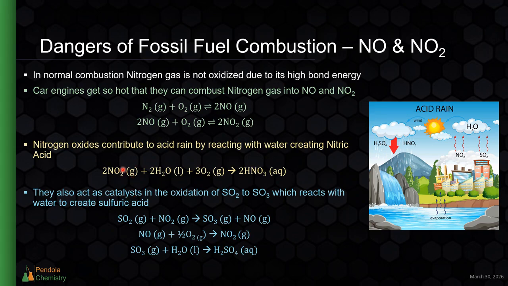So nitrogen dioxide can react with water in the atmosphere in rain clouds and the oxygen in the air, and it creates nitric acid, HNO3. The nitric acid, along with sulfuric acid, which we'll discuss in a second, then falls down and creates acid rain. A small amount of nitric acid is normal in the atmosphere and in the rain, but it is in very high concentrations in acid rain.